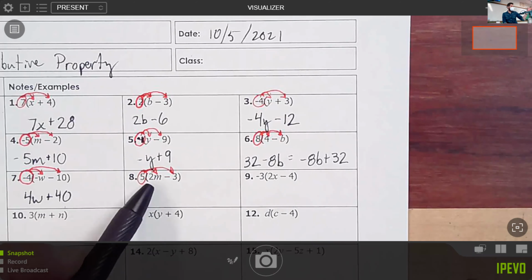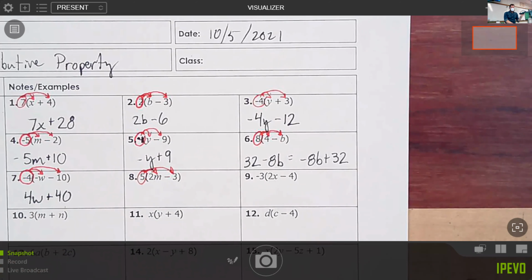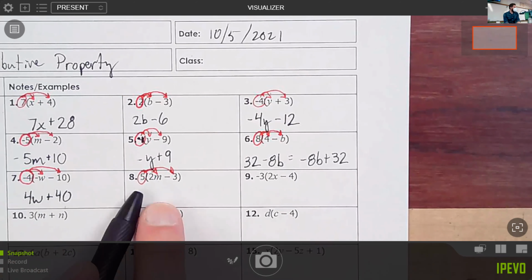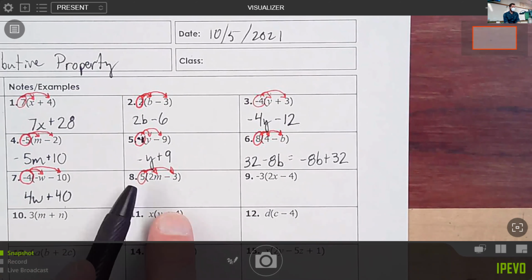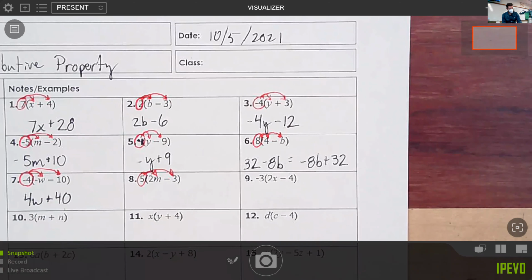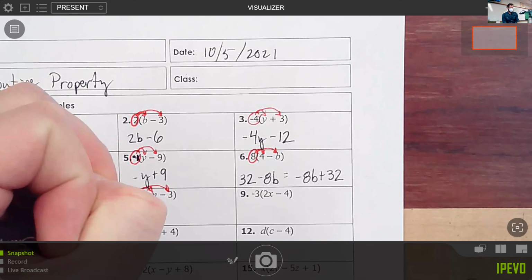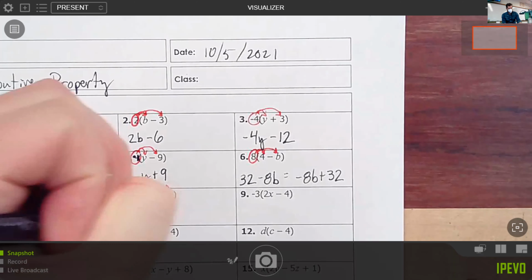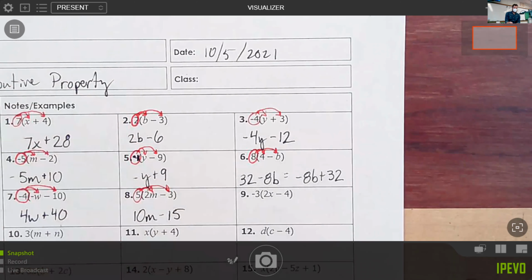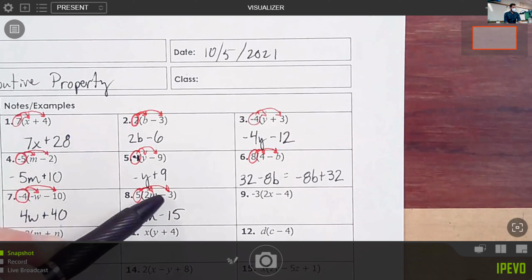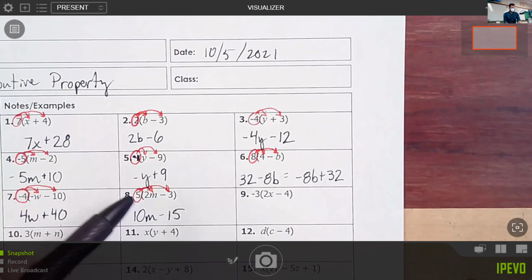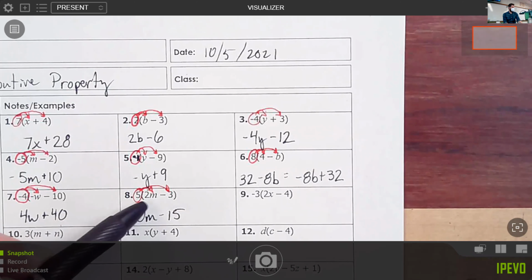And Andrew's exactly right. When you multiply a number from the outside and there's a variable with a coefficient on the inside, just multiply those two numbers together, 5 times 2. And that gives us 10. So 10m. And then 5 times -3 will give us a -15. Nice, 10m minus 15. Good. So once again, if you have your number on the outside and the variable has a coefficient, just multiply those two numbers together like you normally would and put that variable after it.